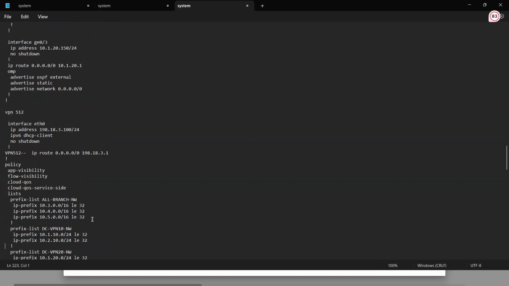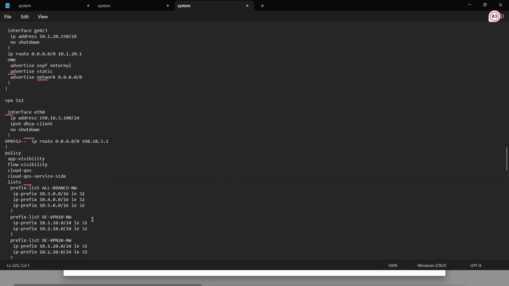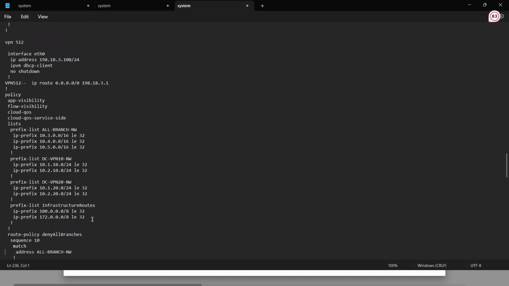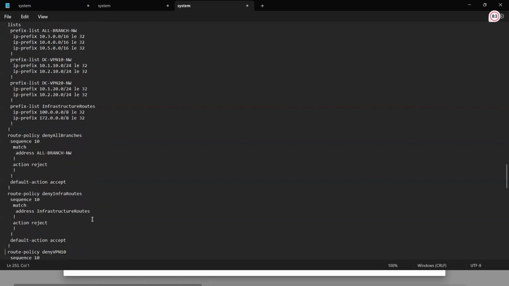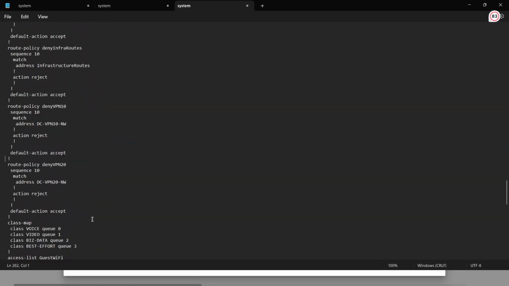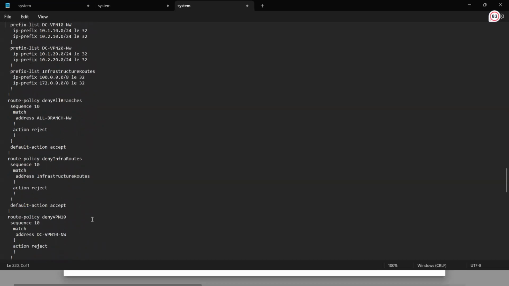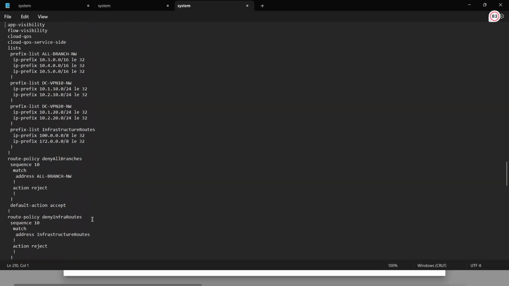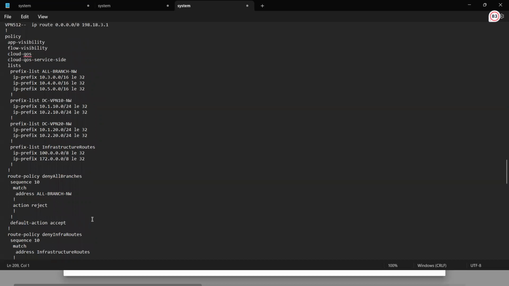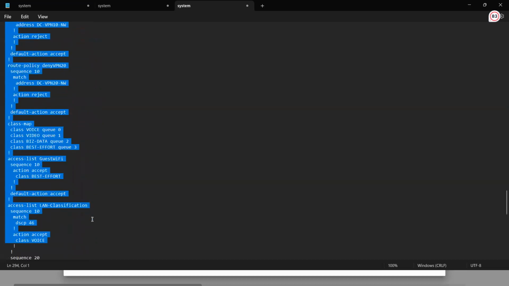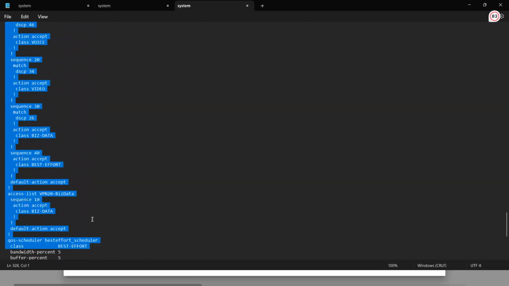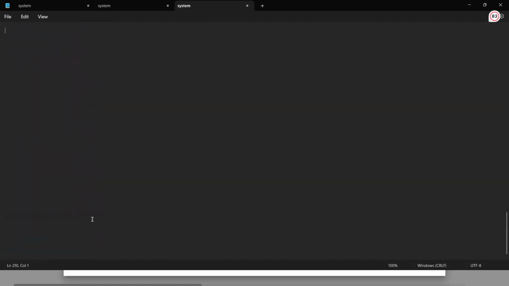Leave this policy at the moment. I don't know why this policy is there. Actually, this is maybe some localized policy there. Later on, we'll go and see. So policy part we can discuss later on. We'll go and study about the policy. I'll go and delete the rest of the configuration. This is mostly policy and QoS local policy.